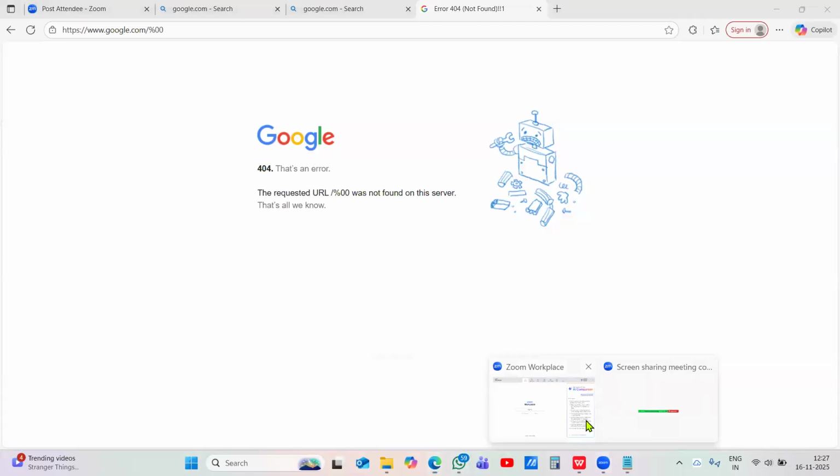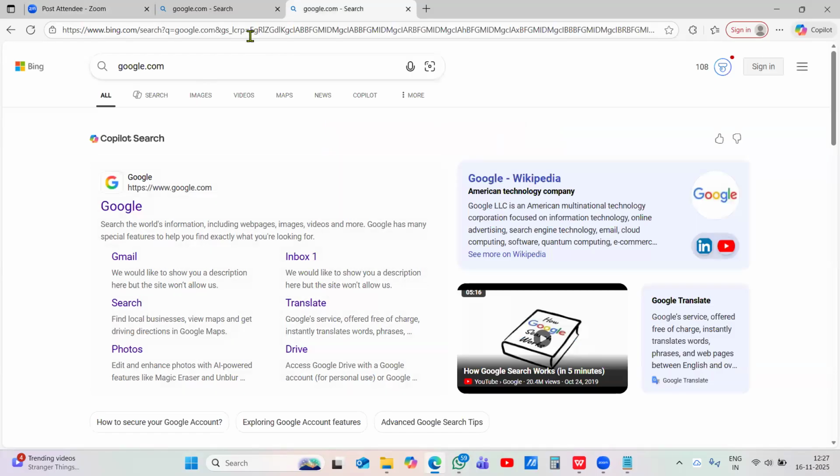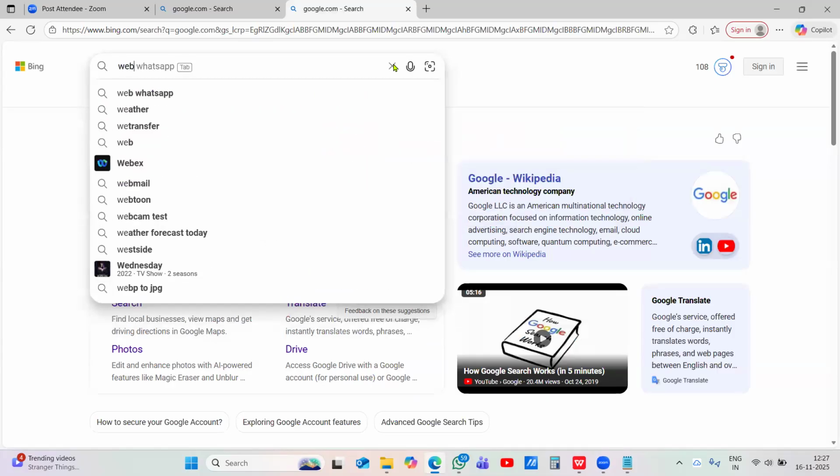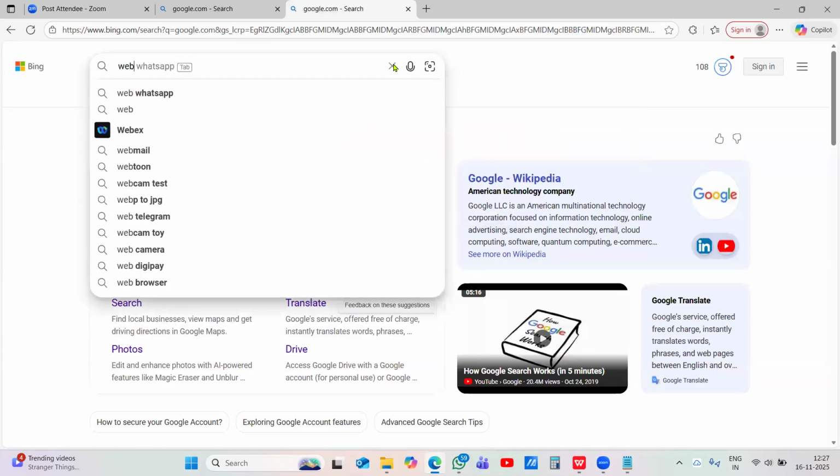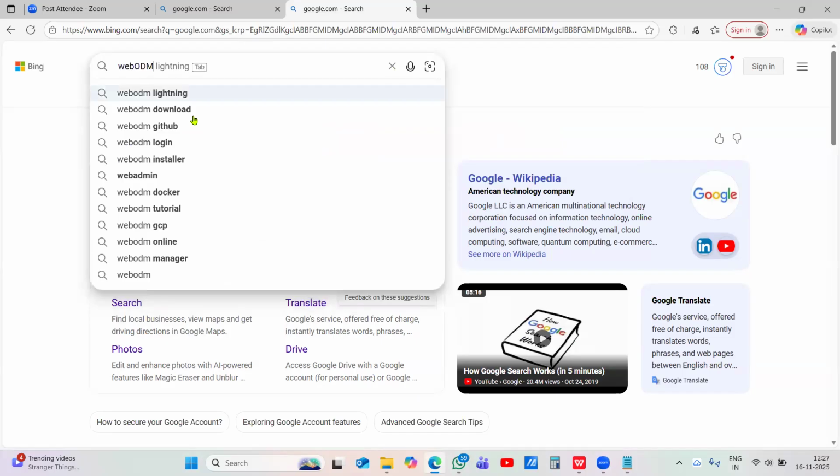Ma'am, just write WebODM in the space. WebODM. Yes, here. Enter.